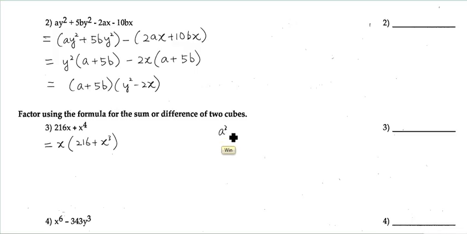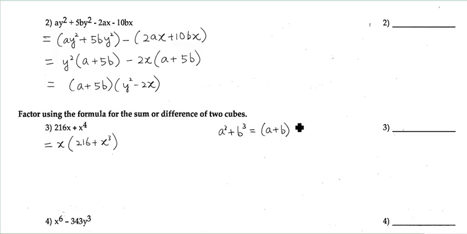Indeed, the question is giving you a big hint, telling you to use the formula for the sum or the difference of two cubes. So you must know those two formulas. If you don't know, then it's hard for you to move on. A cubed plus B cubed, what would that equal to? A plus B.